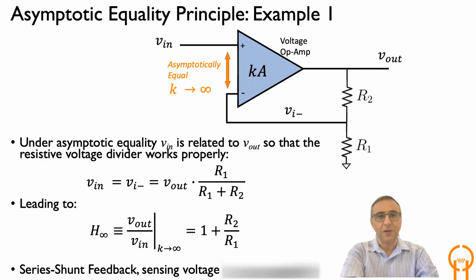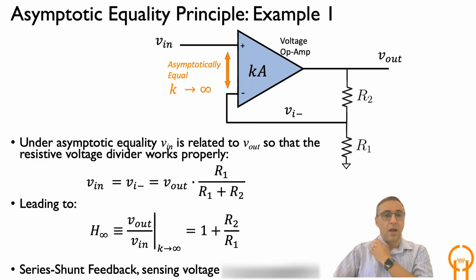So the first one is an actual voltage op-amp. So let's start with an actual voltage op-amp. You're probably familiar with this. It's an amplifier, voltage input, voltage output. The output voltage is the difference of the two input voltages, within the range of voltages, as long as you don't exceed that range. And first we have to verify that it's a negative feedback. You can easily see that the output is applied to the negative input. So if one moves up, then what comes back is going to move down.